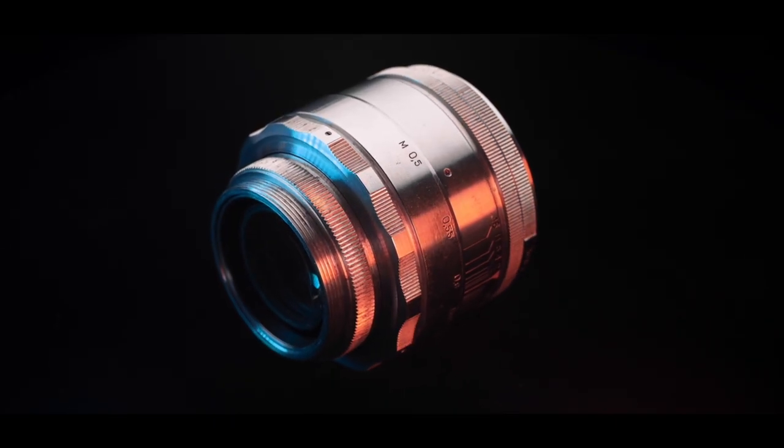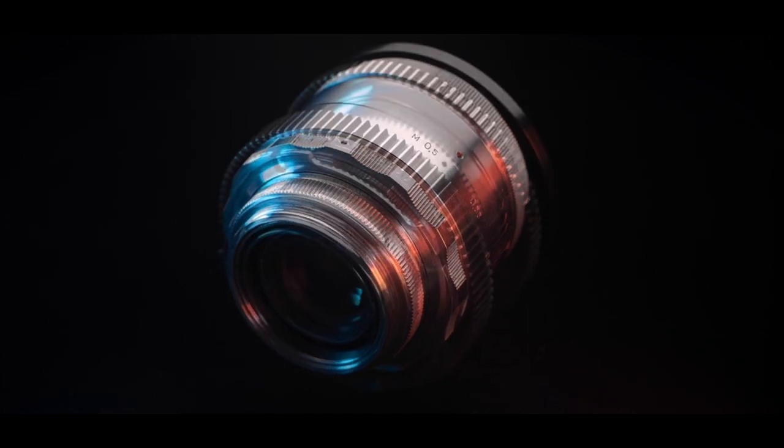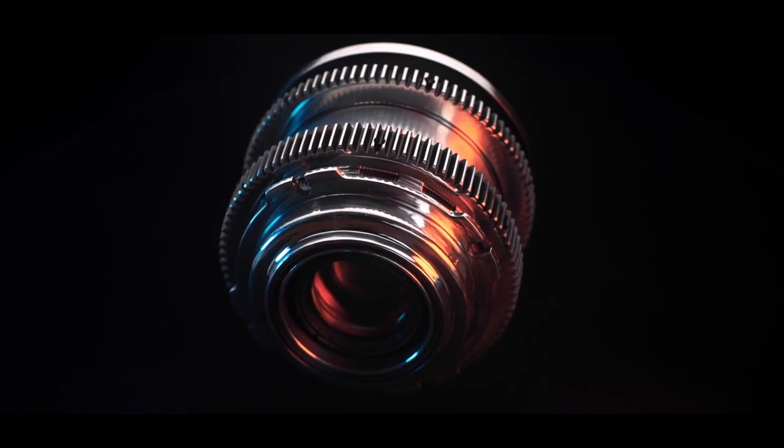So it all started from me wanting to make my Soviet set more usable. Like I said, I wasn't really taking it out on any jobs. It was always in my cupboard. I looked at it, I loved it, I never used it. And we started talking about all sorts of improvements that can be done. But when we started, it was very formal. And obviously I was just like anyone else. And suddenly at some point, after we kept talking about what could be improved and the problems and things like that, I think we came to the conclusion that the only way to improve certain things on these lenses would be to rehouse them.